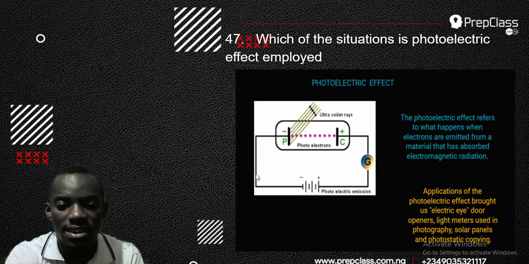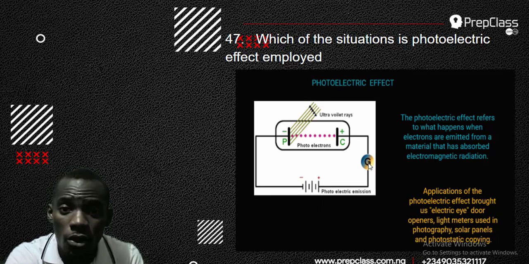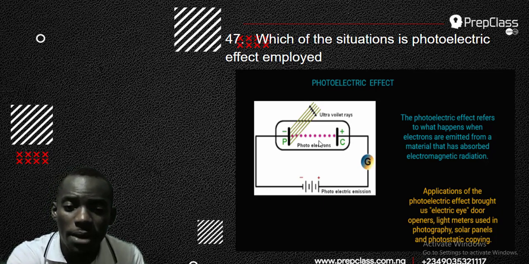Now look at this thing. This entire thing is a circuit. But this circuit stops here. It is not closing because there is a gap. There's a space here. That means if you plug a lamp here, if this G is a lamp, the lamp will not power on because the circuit is not complete. The wire has been broken here. It's from here to here.